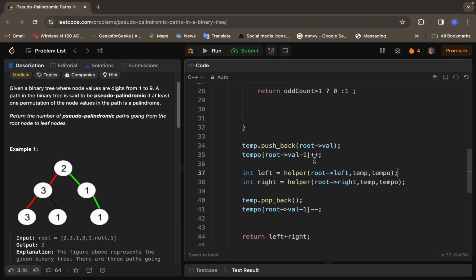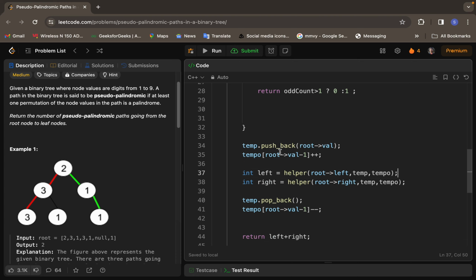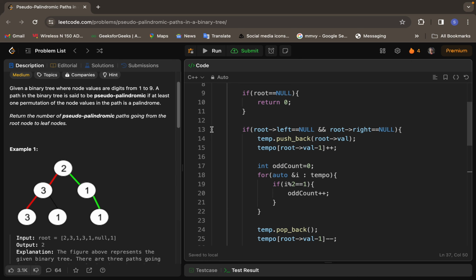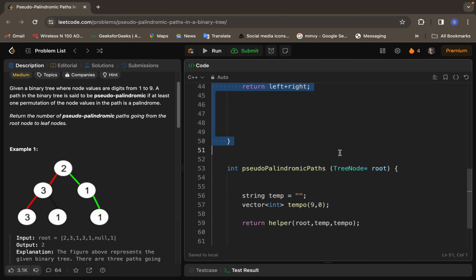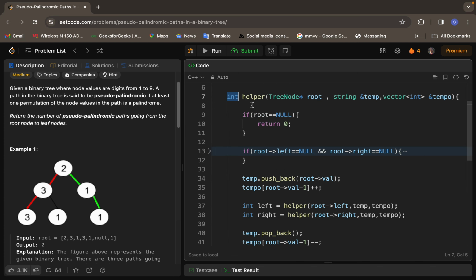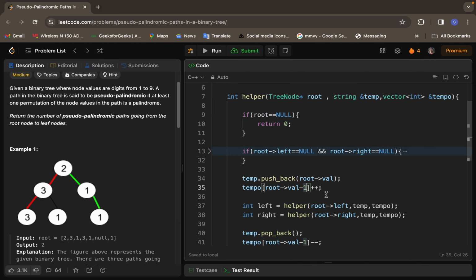If you have done in-order traversal, pre-order traversal, then you might want to rethink that I have actually done a pre-order traversal over here. So you can have a clear look. If you have a clear understanding of pre-order traversal, then this is a simple cakewalk for you guys.